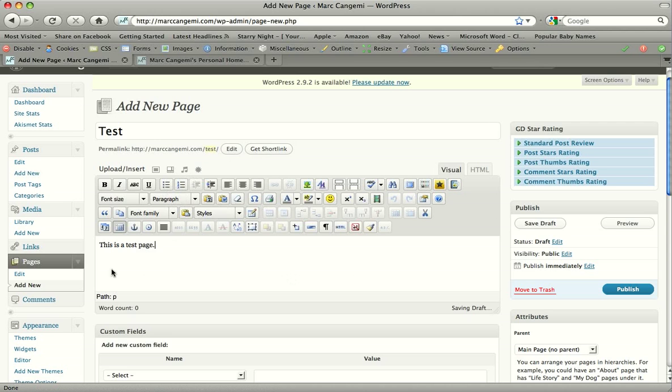In fact, they look the same. We have bold, italics, strike through, underline, adding bullets, numbers, indenting. They all look just like they would if you use Microsoft Word at work. So it's really easy for anybody to pick up and start editing their website and their text in WordPress. What I do want to show you is some of the more advanced features that you'll probably be using often when you update the site.